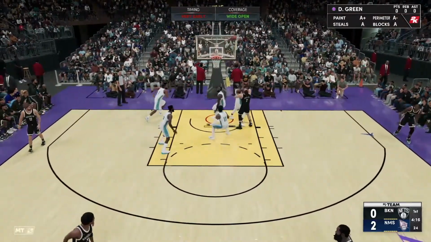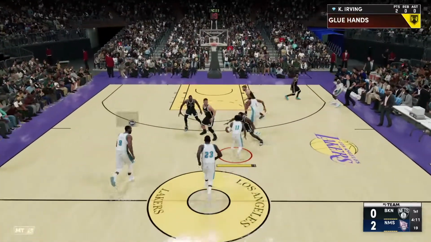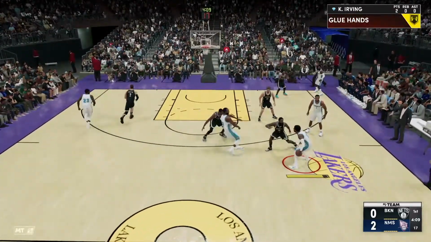He misses because, again, these guys are not very good. They're going to miss a ton of shots. So yeah, it should be pretty easy. So again, we're going to run pick and rolls. We don't have Kyrie Irving, so I mean, that's a plus.